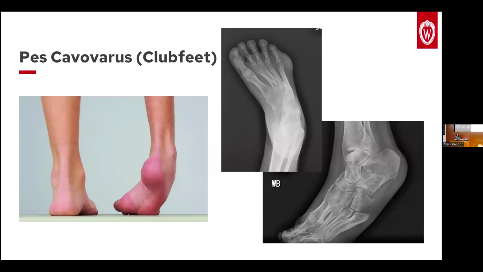Now let's go back over to club feet, all right? So club feet is the opposite end of flat feet. Here, this is where oftentimes you have no ability to stand with your foot flat because your foot is so contracted, your heel cord is so tight that you're literally just walking on your toes or walking on the outside of your foot. So this is one of my own patients from Texas, and you can see that she could not put her foot flat on the ground. She was literally just walking on the outside of the ball of her foot, and you can see on her x-rays just how twisted her foot had become.